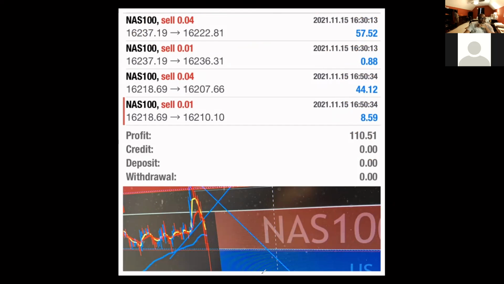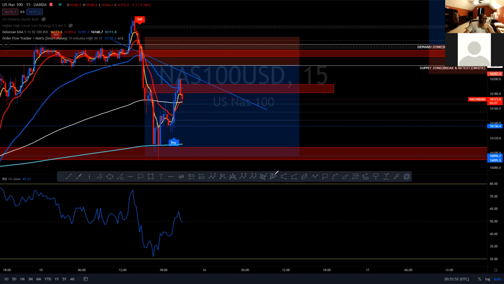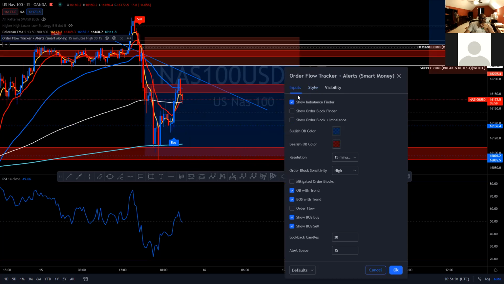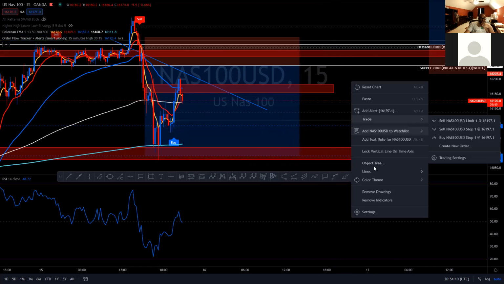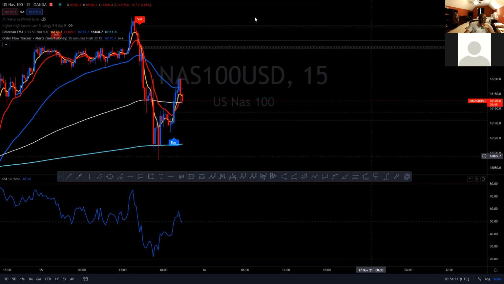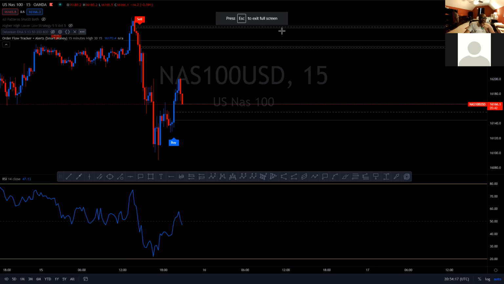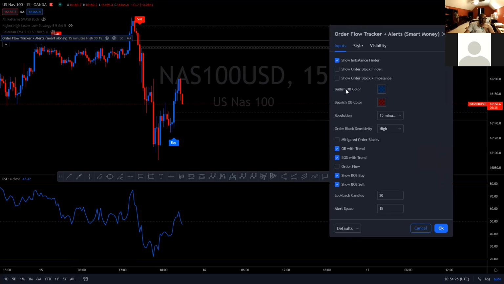Now, with this order block indicator, it also shows you order blocks as well. So I'm going to actually adjust some settings here. Then I'm going to turn off the recording just in case my computer acts stupid. So order block finder. I'm going to actually clear all the things that I've drawn so far and just leave the imbalances up. And I'm going to turn this off. So now I'm going to turn on, let's see, will this come on?